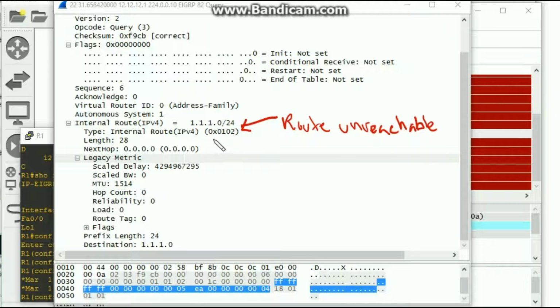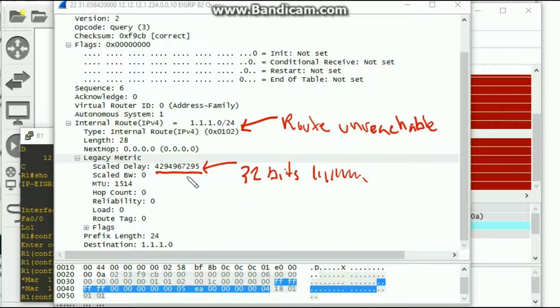But this one doesn't say it, and what actually tells the neighboring router, and this is the query message that R1 sent out, that that network is down, is right there. When you set the delay to that number, I think that's 4,294,967,295, which is basically all 32 bits turned on, if they're all set to 1, right?